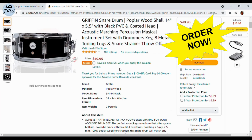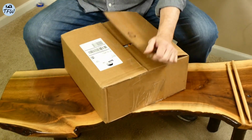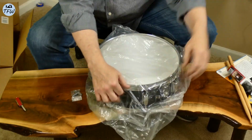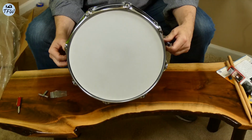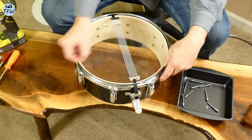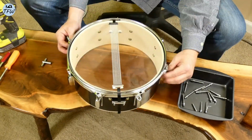So luckily you can find a relatively inexpensive donor drum out on Amazon, and this one by Griffin was $49. But essentially all I'm really looking for is the hardware. But I'm also going to do a side-by-side sound comparison at the end of the video after we make our new drum, so stick around for that.